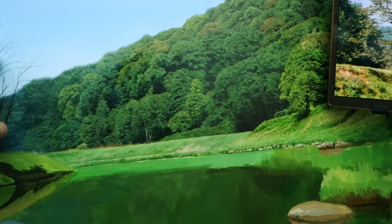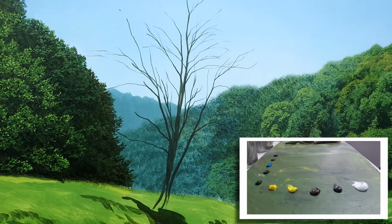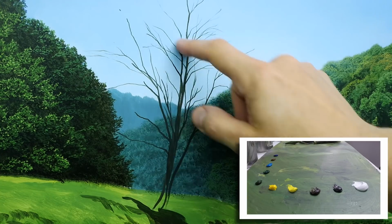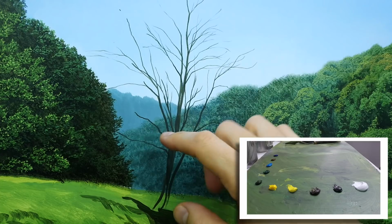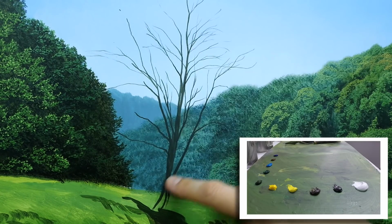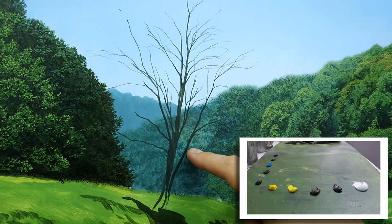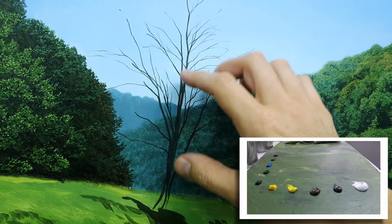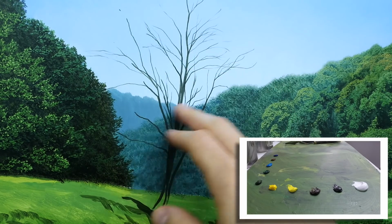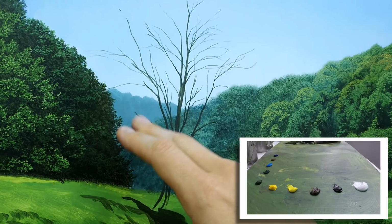Okay, so let's get working on the tree. Last week I just put in the basics of the branches so that I can see where everything's going with the tree. There's a lot more highlights on the tree trunks here, and of course there are considerably more branches, and you've got a certain amount of foliage on that. It's not a really thick tree. You're going to be able to see quite a lot of the background through it, but I'm just going to show you how I'm going to do that.